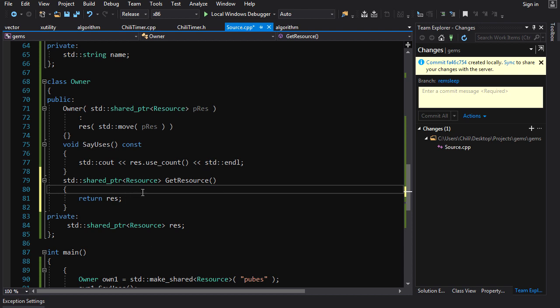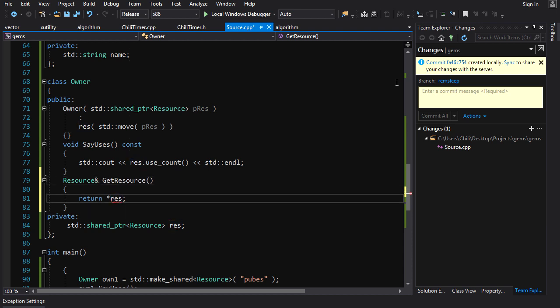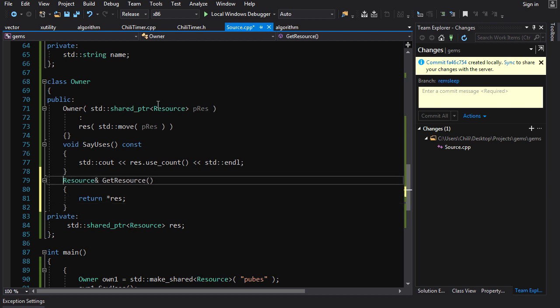So if you just want to give access to the resource object itself, then you should just return a reference to the resource. And then we can just dereference the shared pointer here, and everything works fine. If we don't want to let the outside world modify our resource, we can return a const reference, and that's even better. But don't deal in shared pointers or smart pointers at all unless you need to, unless whoever's calling that function needs to know about how you're owning that for whatever reason.